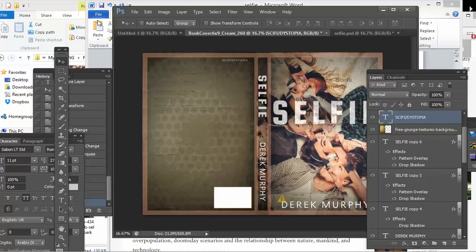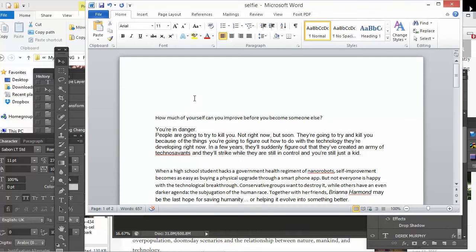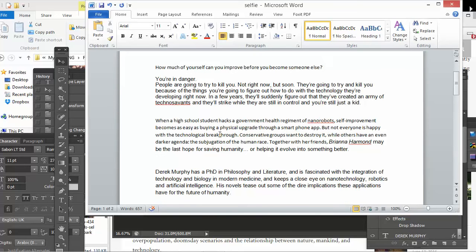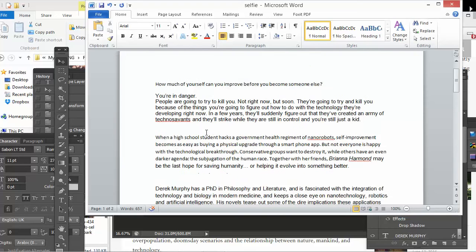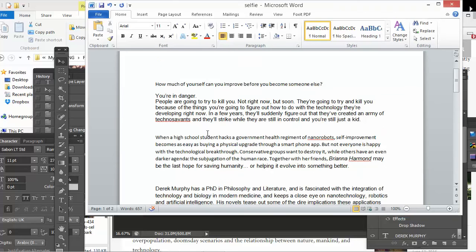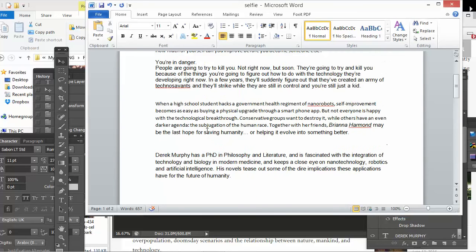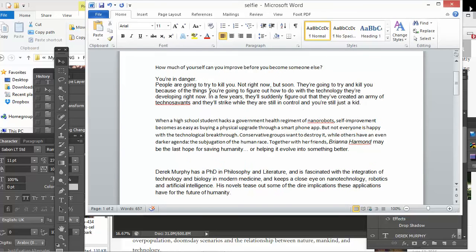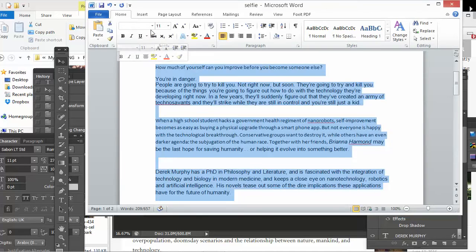As far as the text goes, I drafted a little bit. I don't have very much. I don't have a great sales copy because I haven't finished this book yet. So your sales copy, even for myself, it's hard to write your own sales copy. So even if you think it's pretty great, you should always get more help or send it to an editor. There's only 300 words of text. It's not very much.